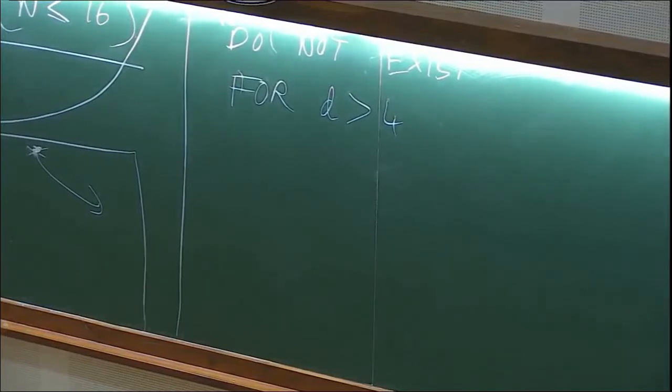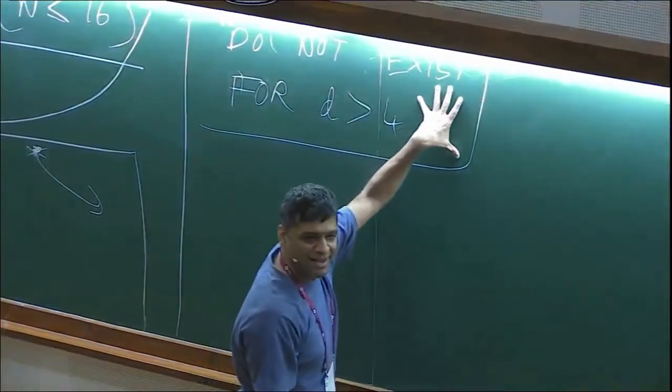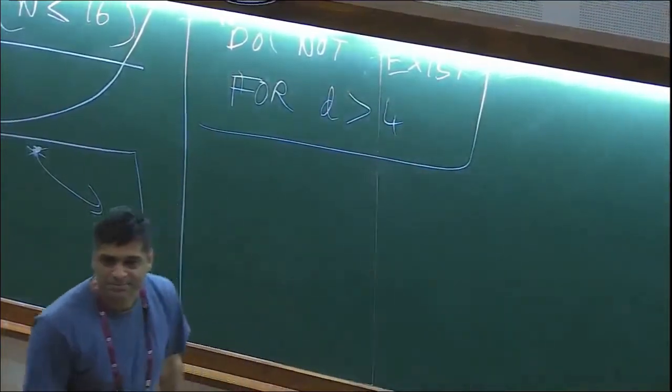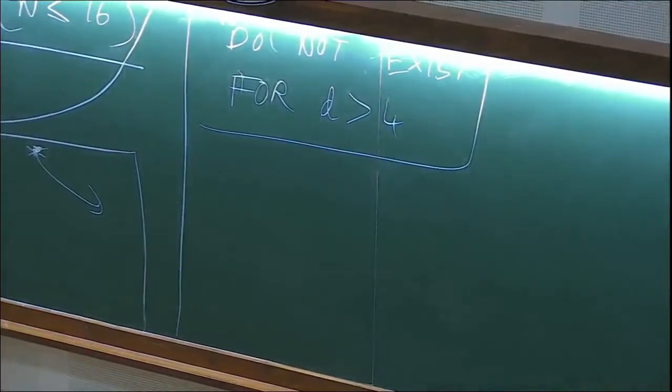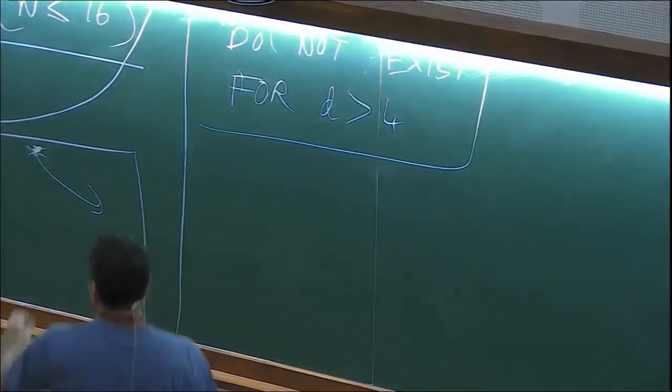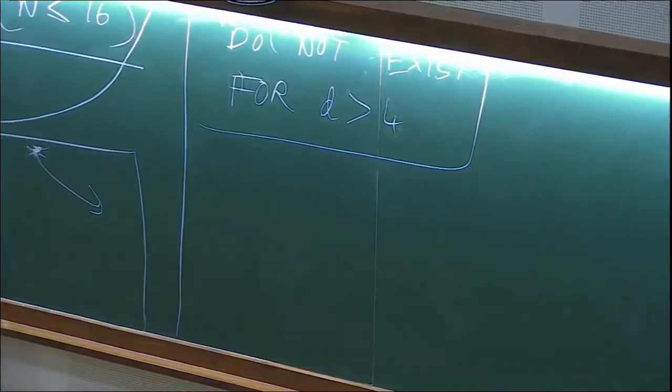And this is true of every example we know of. There's some analysis you have to do here, but at least it sounds plausible. You have to rule out things like phi cube theory, which reasonably can be ruled out. So this scheme for defining supersymmetric field theories by starting from free theories, which certainly exist, all the way up to d equals 10, where the supermultiplets exist and the theories seem to exist, seems to fail for d above 4. Actually this has very little to do with supersymmetry. Defining quantum field theories in d above 4 as flows away from free theories has never been successful.